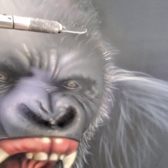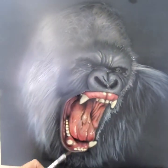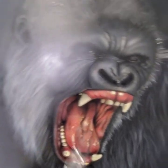You can see right here what I've started doing. You can see it all throughout his scalp. To get those really fine hairs, you just go through and you're just trying to etch it away. If you go too much, you'll go straight down to the panel. I don't do it this way anymore because it takes a lot of clear to bury this stuff, because you're essentially grinding away layers and layers and layers. And with as much hair as this has, it's going to take a lot of clear to bury all this. But I think this is going to look a lot better than what I usually do.